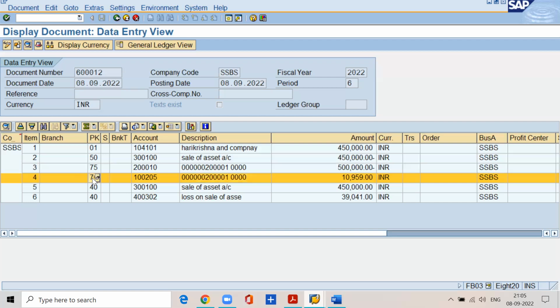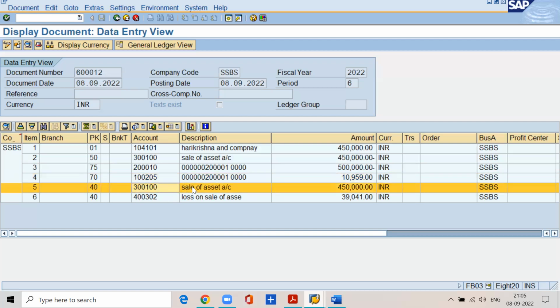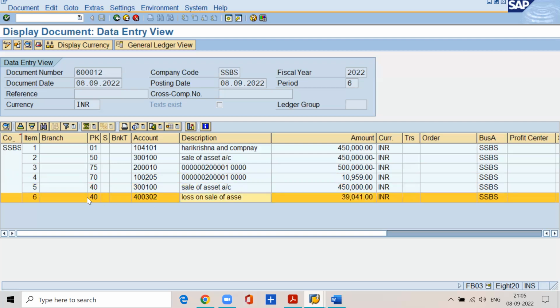So accumulated depreciation on the plant and machinery 2,01,000 is debited. Clear? Then posting key 40, account 3,01,100, sale of asset is again debited, 4,50,000. Then loss on sale of asset, posting key 40, account 4,302, loss on sale of asset, this amount.